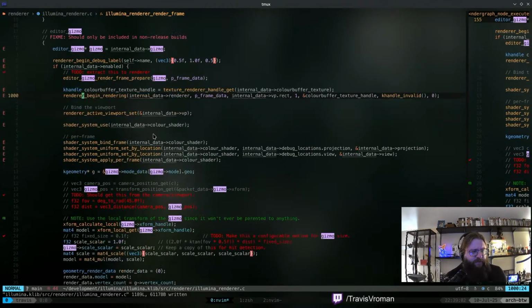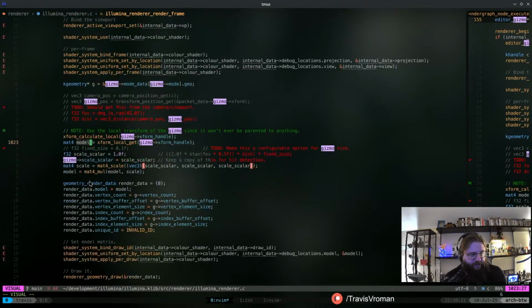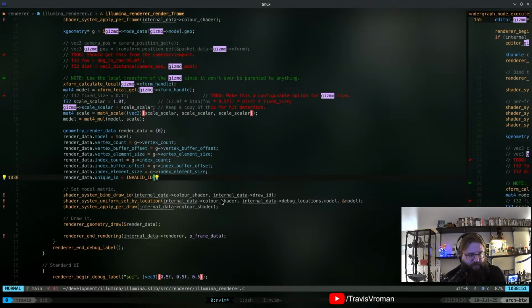And so let's see, we have a begin rendering here. That's fine. Okay, so we're going to need a viewport, obviously the color shader and all that stuff. So we're going to have a view, projection, and I assume a model matrix. Yes, a model matrix. And then some geometry render data and a draw ID.